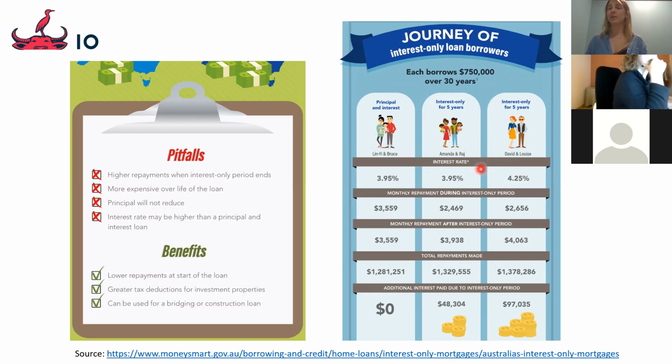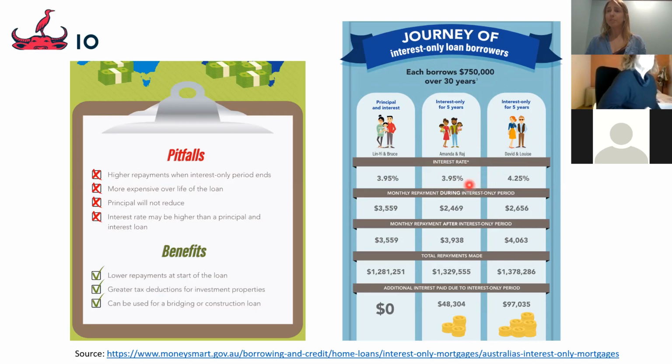It's not realistic, and the reason for that is because it says that the interest rate they're getting is 3.95. I'm going to say that realistically, if you're going to ask for an interest-only loan, most likely you won't be able to get the same interest rate, and it's always going to be slightly higher. So interest-only rates are higher than principal and interest, and that's why the scenario on the right makes more sense, okay?